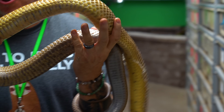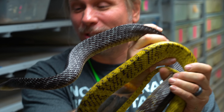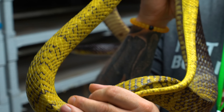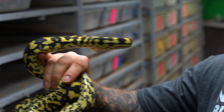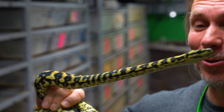127 would be a black-tailed Cribos that's just coming out of shed — of course we've got Rico, and this is Maya here, so we'll get her in a soak and get her shed out. And then 128 would actually be the yellow-tailed Cribos — very similar animals, but this has got some beautiful color on the tail end. Now, you might be asking yourself: Brian, you already showed us a carpet python, so you're cheating, right? But the fact is this is a different species — this is actually a Morelia spilota cheynei, whereas the other one was a Darwin's carpet python; these are from the Atherton Tablelands in Australia.